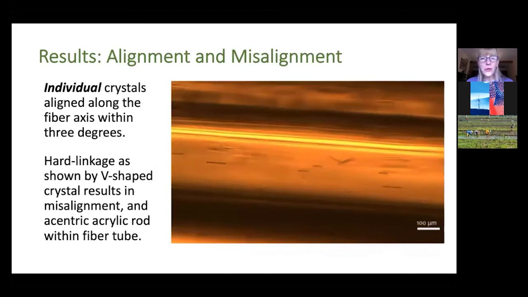Okay, so here's just an image from an optical microscope showing individual crystals aligned along the fiber axis. I'll point out with my cursor, here's a microcrystal, here's another one. Here's one, here's one, here's one, and some others over here, but I can't quite see those because I'm looking at the participants. And it turns out those were quite well aligned.